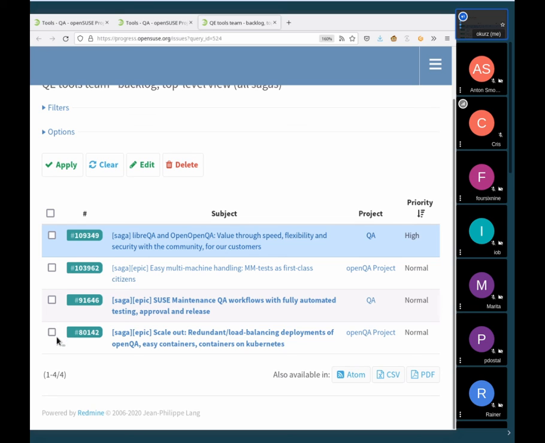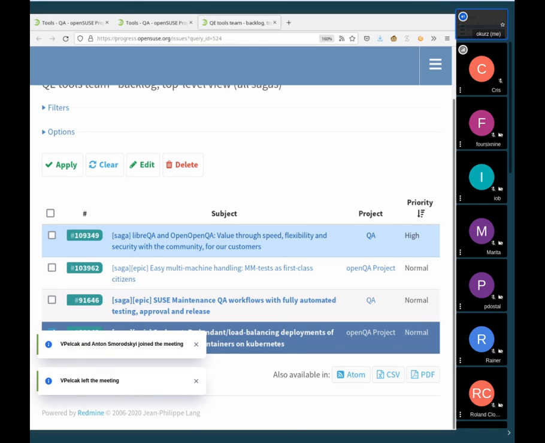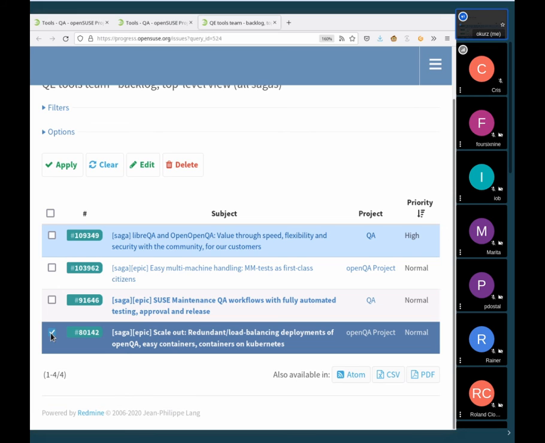And then the scaling out story, which is now the oldest saga. The current issue that we work on is the disaster recovery scenario of openQA SUSE within the cloud. Of course, openQA is running in the cloud, and that has been the case for a long time, and it's possible to do that. But having something like the existing production instance transferred into the cloud gives some additional challenges regarding the external tooling. Where would we get the repositories from?